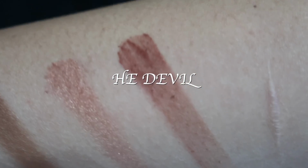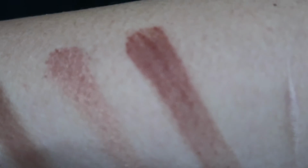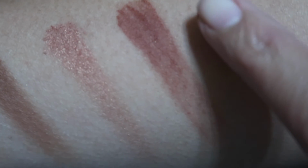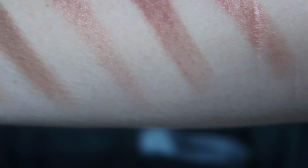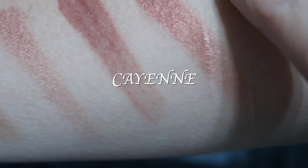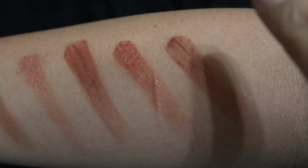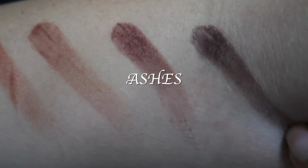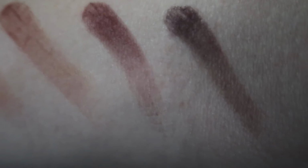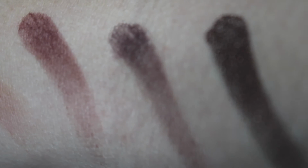Then He Devil. What a bizarre name. On the first swatch of He Devil, you could tell it's quite chalky, but it's super pigmented. Let's keep them going. Dirty Talk. Oh, that's lovely. I love that one. That looks so good. Then on to Cayenne. On to the next shade, En Fuego. Sorry if I butchered that name. Oh, that looks lovely. Ashes. That is actually the darkest shade in the whole palette. Amber. Ooh, I love that. Take that back, that is a dark shade in the palette.